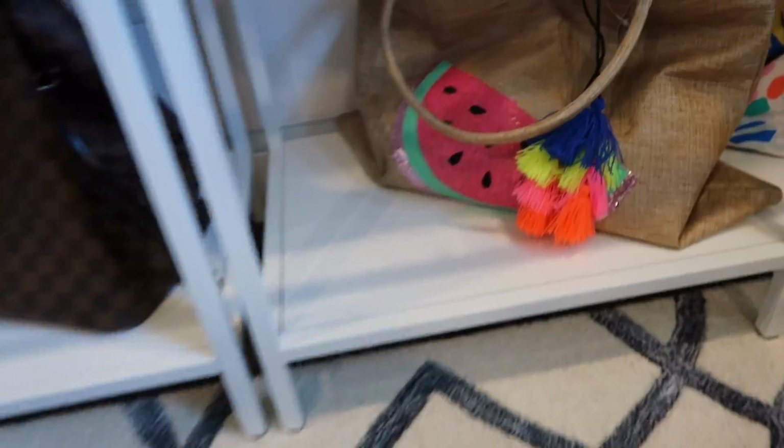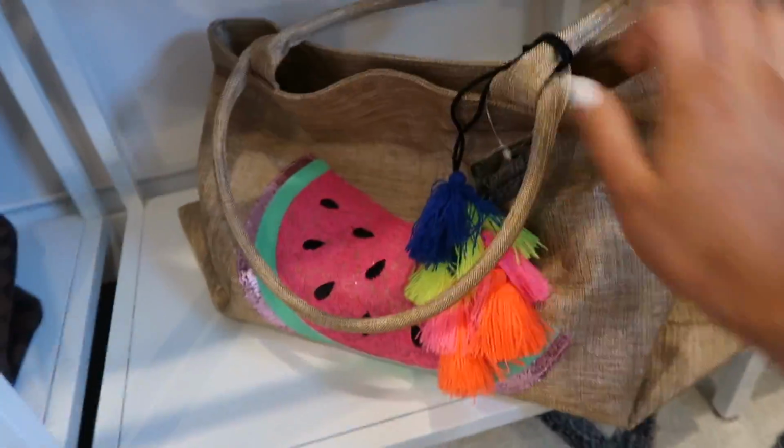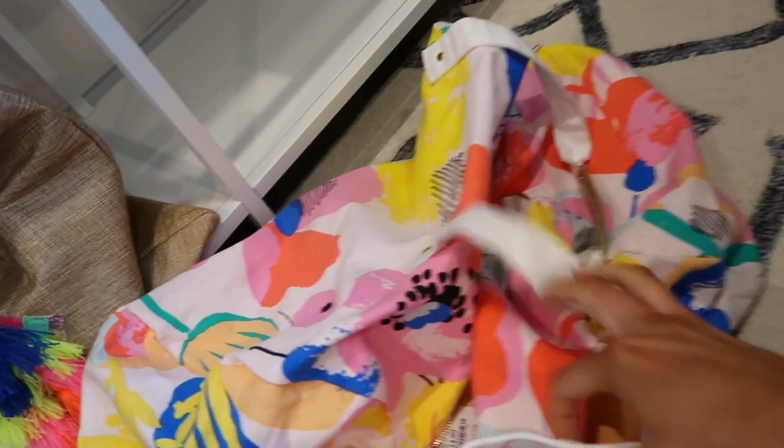I'm also going to be using a weekend bag for the first time that I bought a few months ago. It's so cute. I'll show it to you. Okay, so I'm going to use this one for the leg. It just has a watermelon on it, and the tassel is really cute. And then here's the weekend bag. Let me put this on my bed. I feel like it'll be so much easier to show you in there.